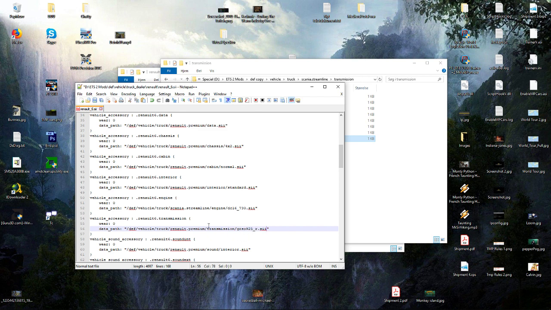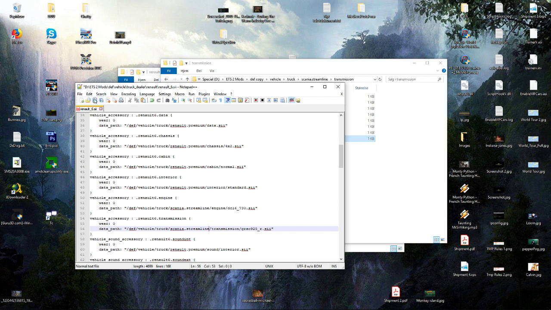This one, and we'll have to make sure we copy this up here so we get the same again, so we're still in the Renault Streamline. Like this. It's very important you don't change anything else, because if you delete one of these brackets here or anything else, the file won't work. It will just crash the game. So it's very important you keep this right. So I've got all these, so I've changed all these now so they're correct. I've got the Scania transmission and the Scania engine in here.